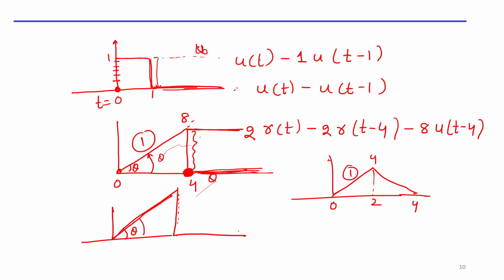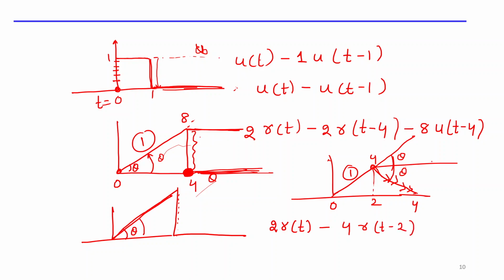For the first segment, I'm writing, what is the slope of the line? Height is 4, this distance is 2, that's why slope is 2, and I'm writing r of t. If you don't understand any particular part, you tell me. Then at 2 you have to come down, but at which slope you are moving? You are moving at the slope of theta. If you come down to this line, the slope will be 2 theta, because there is a horizontal line. This is theta, another theta, so 2 theta you have to fall. That's why I am writing directly 2 theta means slope 2. So I am writing directly 4, at which point you have to fall down, r of t minus 2.